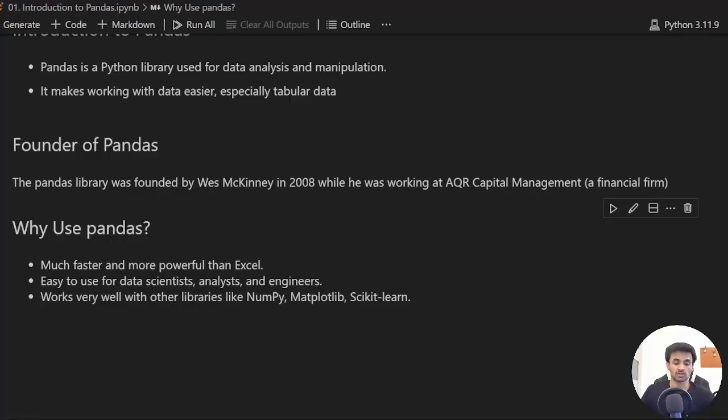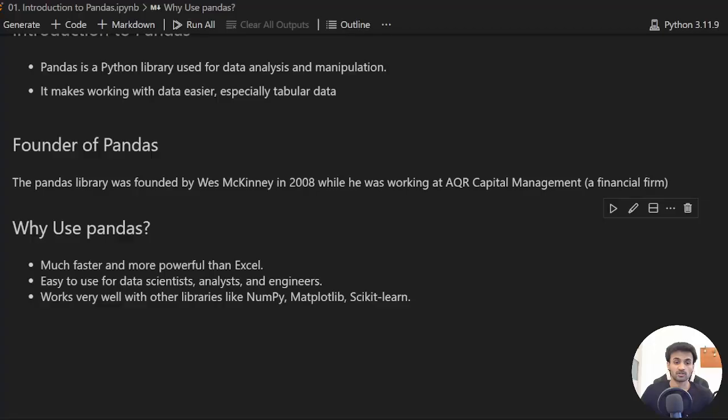easy to use, especially if you are working as a data scientist, analyst, or ML engineer, because you are working, for example, on analysis, trying to understand the data set, or you want to work as an ML engineer where you are more focused on the quality of data. So that's what we use pandas for.